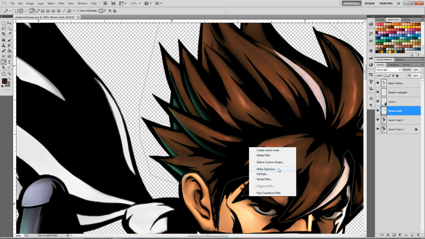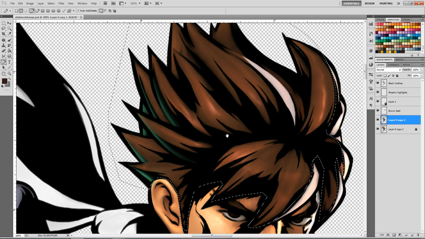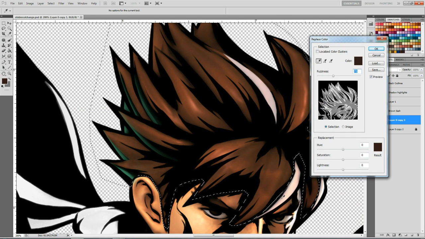And we'll make a selection, make sure you're on your working layer. And we'll go to the replace color again. Replace color works for many things. And just click on any main shade of brown, and you see right here it selects almost all the brown shades, and you can also see it would have picked up a lot of stuff like his ear and his eyebrows and his face had we not done a precise selection.